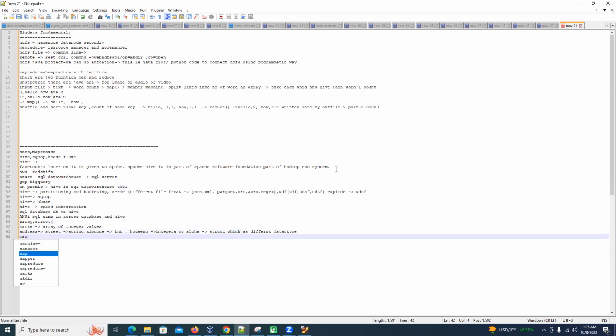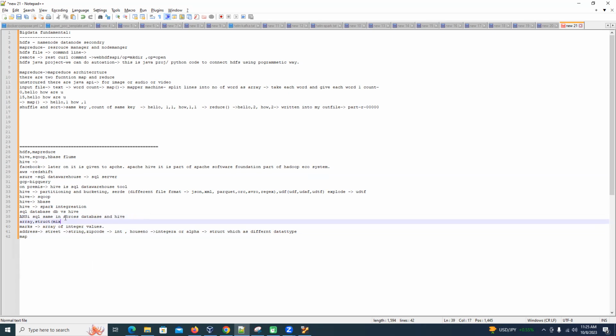The third one is the map type. Hive supports the map type. Struct type is a mixed data type, and map is a key-value pair type, where we define one key and associate it with a value. These are called complex data types. So there are two kinds of data types: primitive data types, like number, string, date, and complex data types. Hive supports both simple and complex data types.